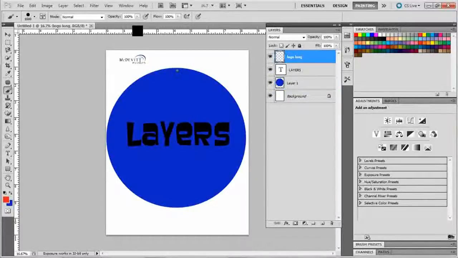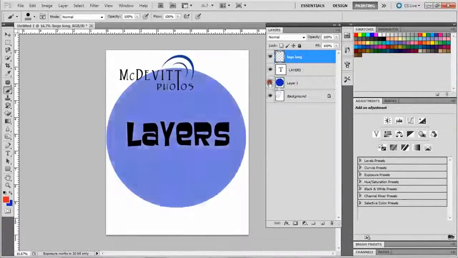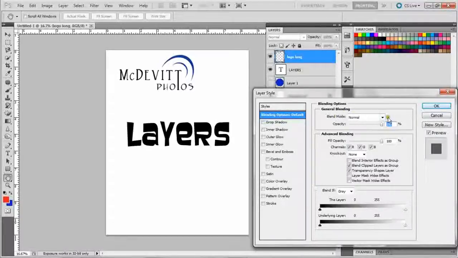I'm going to make my logo a little bit larger so you can see that. Let me turn off the circle here. Click OK. Turn off my circle so you can see it. But if I go to the effects here and I go to blending options, it pulls up a whole other menu.